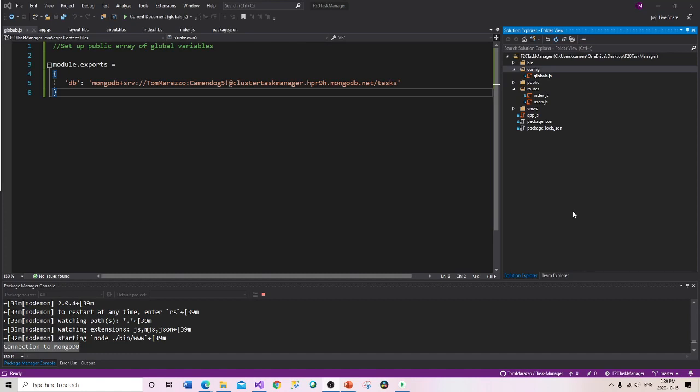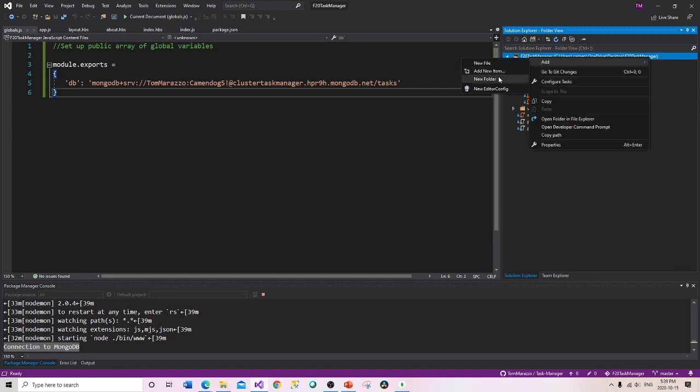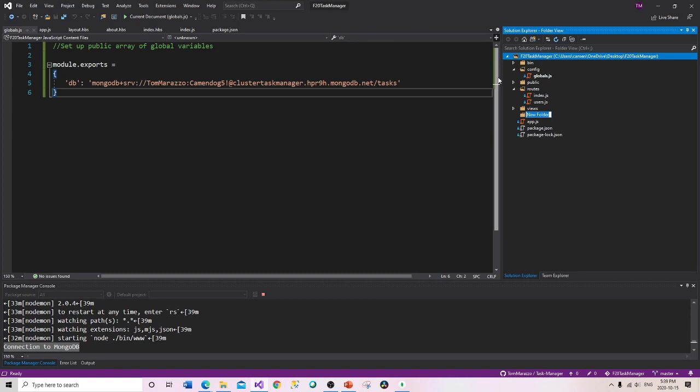So the next thing we want to do now is consider that what we've got here. We've got routes, which is another name for controllers, and we've got views. And we now have a database and we're connected into our database. So we still want to stick to the MVC paradigm. So I think what I'm actually going to do is now go in and add a new folder, and I'm going to call this models. I'm going to stick to lowercase because everything else is too.